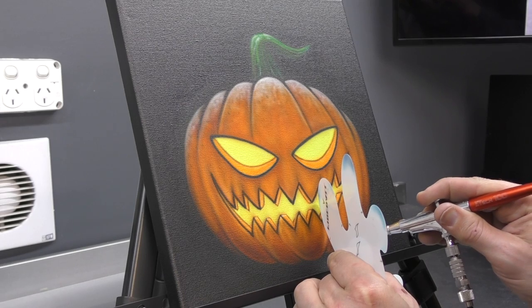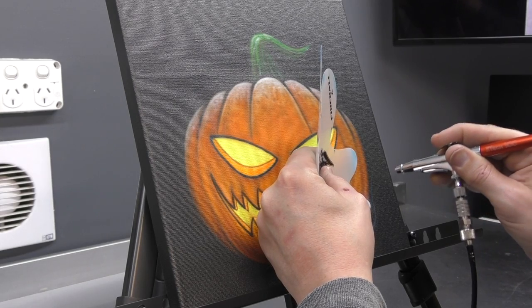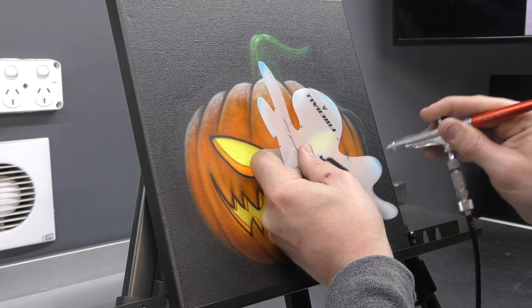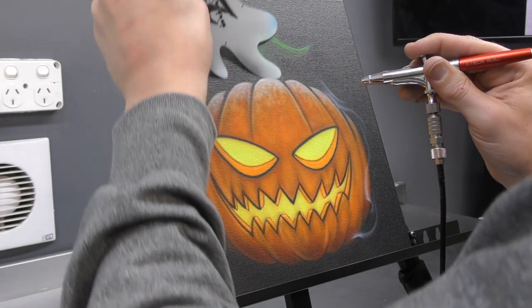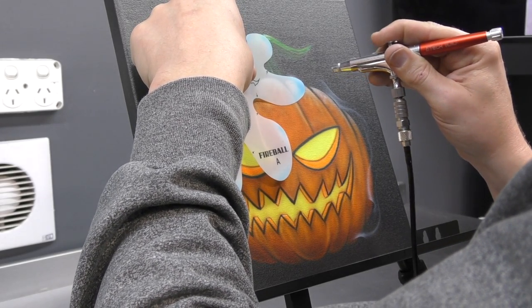Okay, so I grabbed myself a True Fire 2 template, one of the smaller sizes. And using my white, I'm just going to start to add some smoke flame, and we're just going to run that out of the pumpkin's mouth as well as one eye.